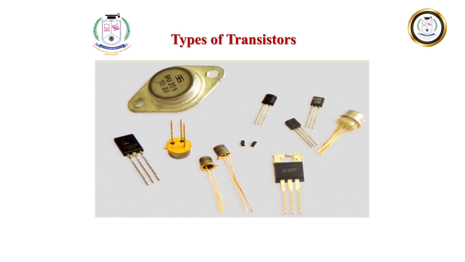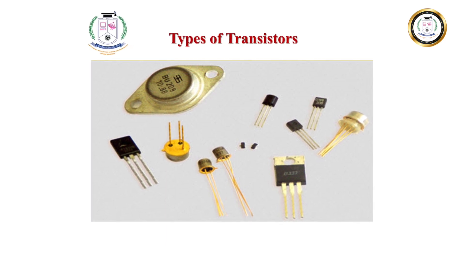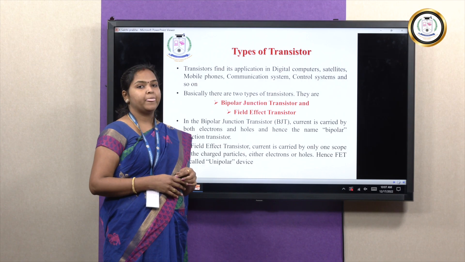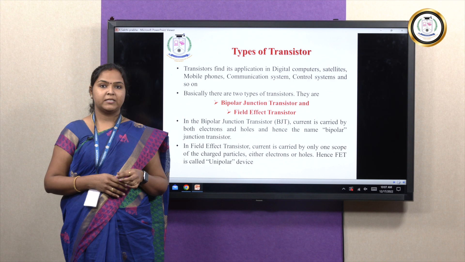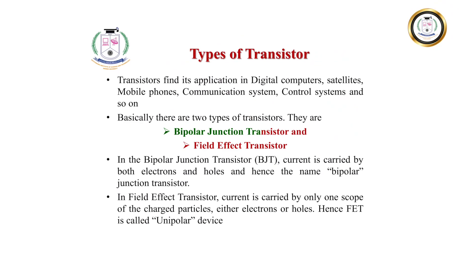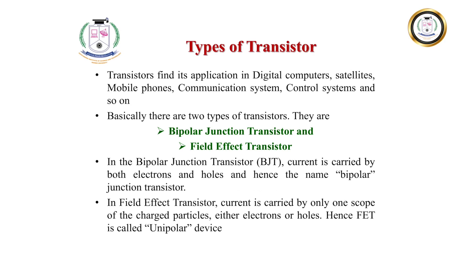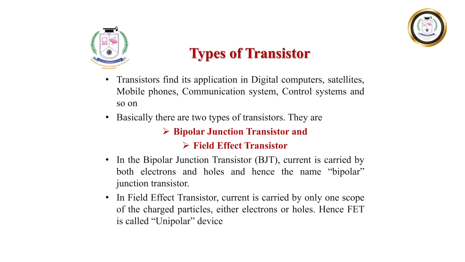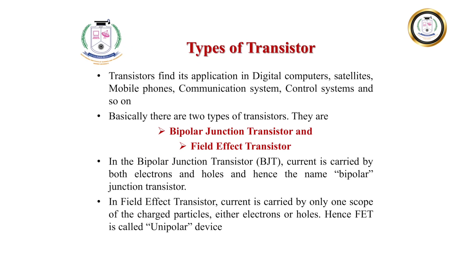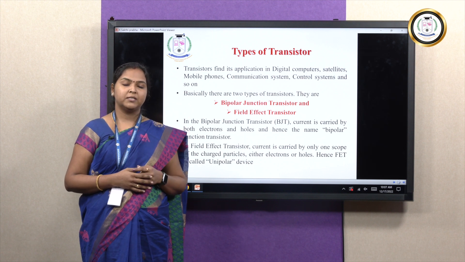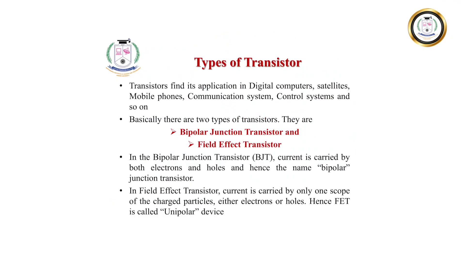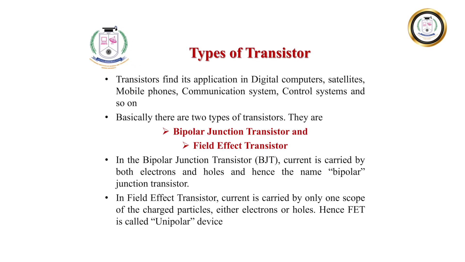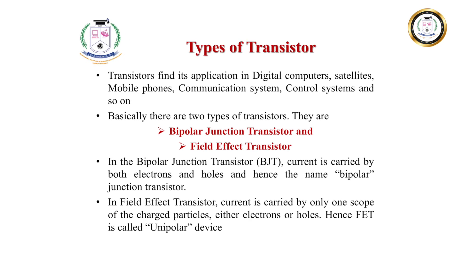These are the types of transistors, which include NPN as well as PNP transistors. The transistor is broadly classified into two types: one is bipolar junction transistor, and the other is field effect transistor. In a bipolar junction transistor, current conduction takes place with the help of both electrons as well as holes at the same time. In a field effect transistor, it is said to be a unipolar device, meaning current conduction takes place either with the help of electrons or with the help of holes, but not both at the same time.